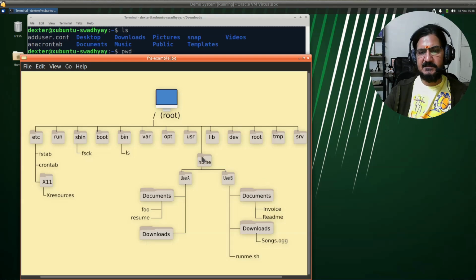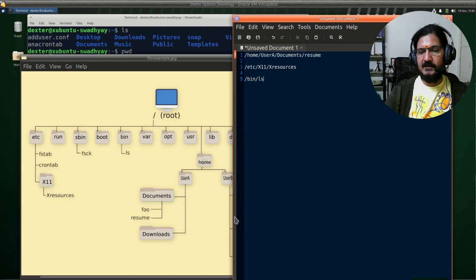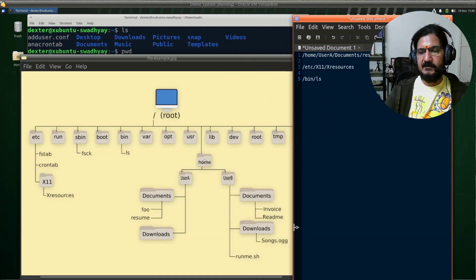Very interestingly, let us say we are still inside downloads, and we wanted to refer to this songs.ogg. So let's get our text editor over here. Fine. And let's try to have a look at that particular reference to the ogg file with respect to this location. Okay, these are from the previous video. Let's remove that. So with respect to downloads, first of all, I will have to go to the parent, which is dot dot slash, immediately give a slash over here.